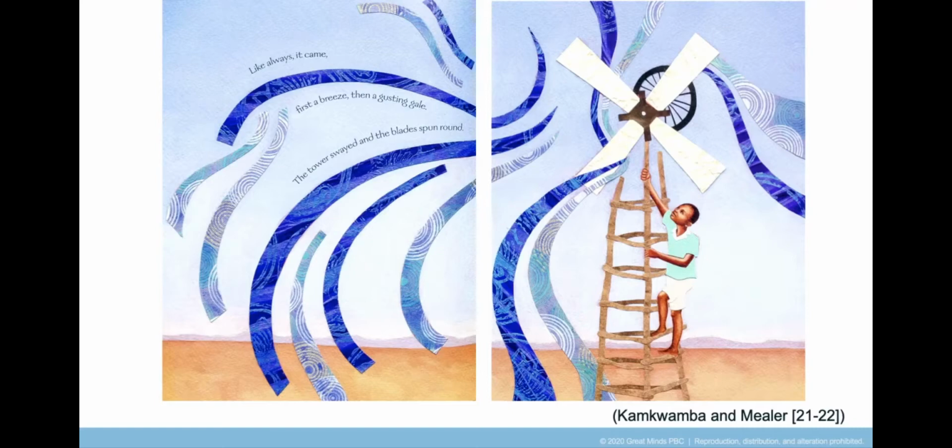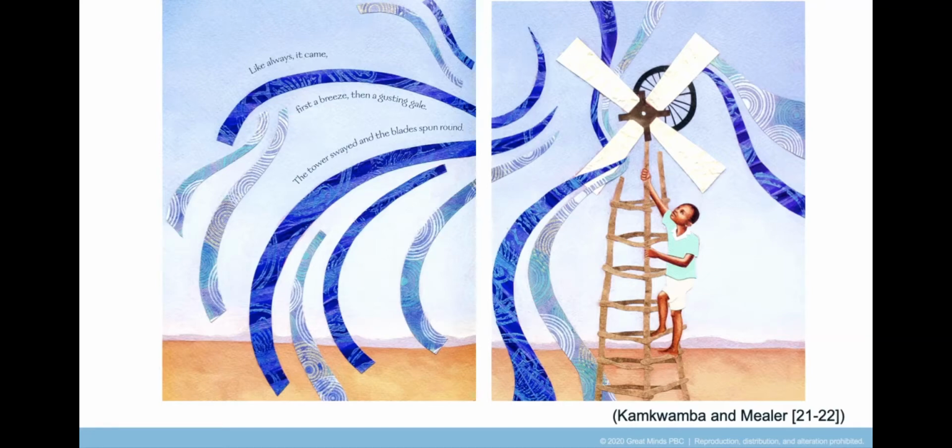Okay, now you are going to have an opportunity to look at the illustrations to see how that gusting gale is shown. Look closely at the illustration on the screen. Now think, how did the illustrations add to the description? Share with your learning partner. I really wish I could have heard the things that you shared.